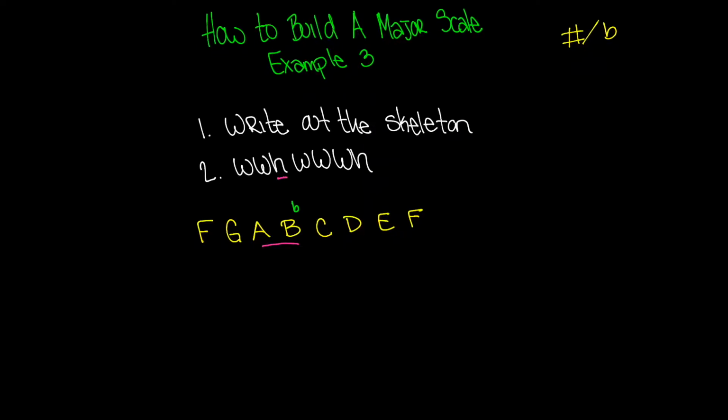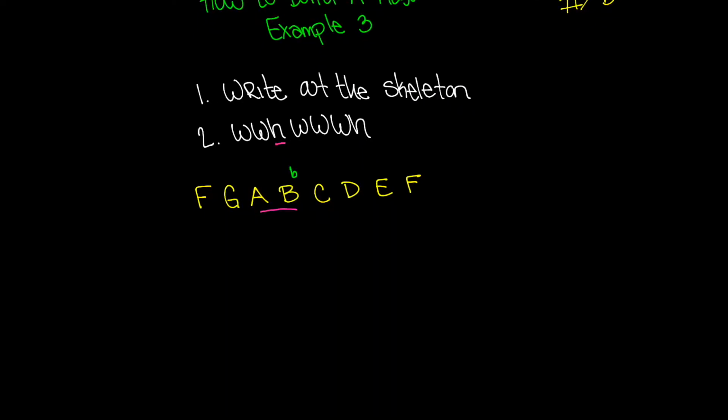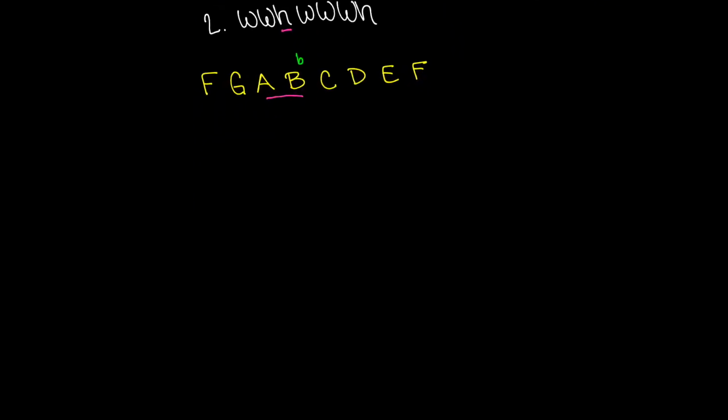Let's consider a couple of things. I want to consider what happens if we were to use something else for the F major scale. Let's look at another example. What if I wrote something like this: F, G, A sharp, C, D, E, and F? Wait a minute, isn't B flat the same thing as an A sharp? So couldn't I just do this? And the answer is no, I absolutely cannot do that.